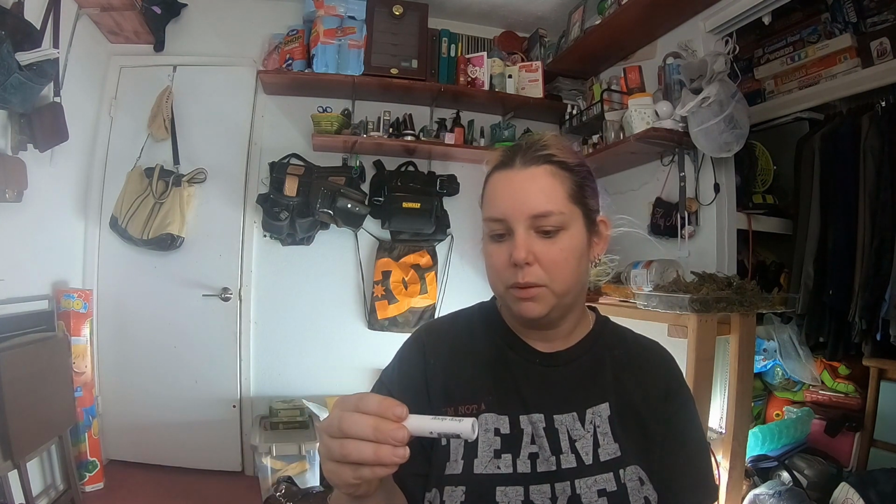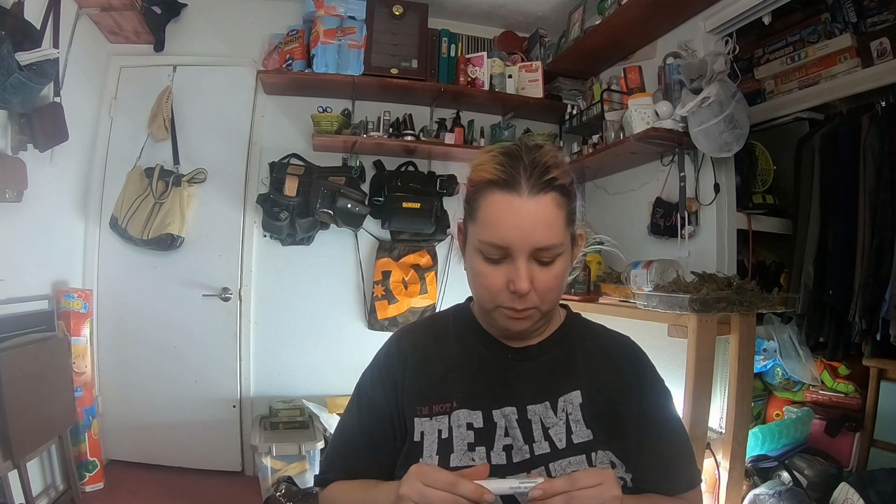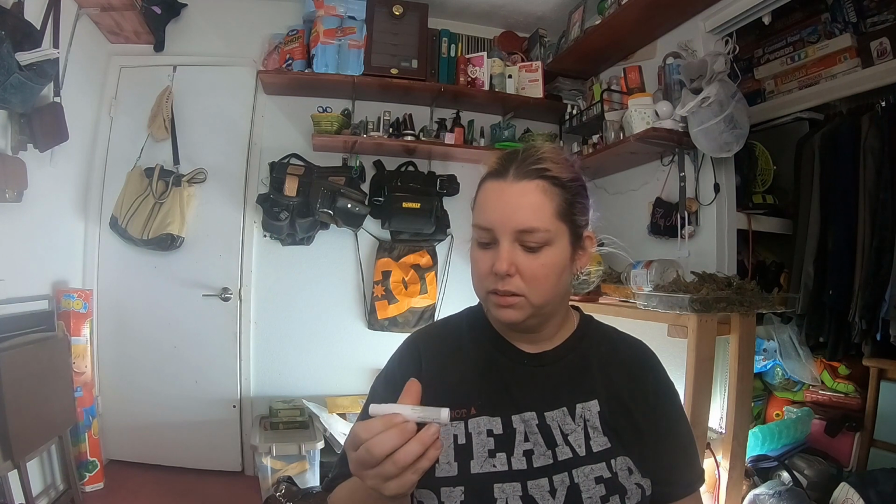Okay, Deep Sleep Pillow Spray from This Works. Right here. And these are all sample sizes. I don't think any of them are truly a deluxe or anything like that. It's supposed to be a pillow spray that you put on your pillow to help you sleep. Oh. Yeah. Why does it smell like conditioner? Alright. It does not tell you what is in here fragrance wise. There's some sort of tea tree mint lavender situation going on, and I don't even want to spray it to find out. It's that bad.